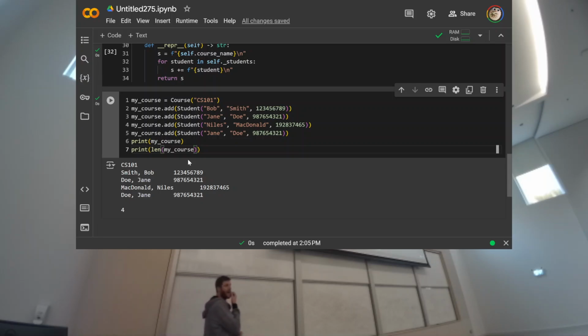There's a lot of other magic methods we could add to this collection if we wanted. Like, you know how you can add lists together? They just concatenate, right? Well, we could do the same here. We could define what add means for courses, and it would basically combine two courses. Although I don't really know what you would do with the course name. Maybe it would only work if the course names are the same. I don't know, but we could do this. There's a lot of other methods we could implement if we really wanted.